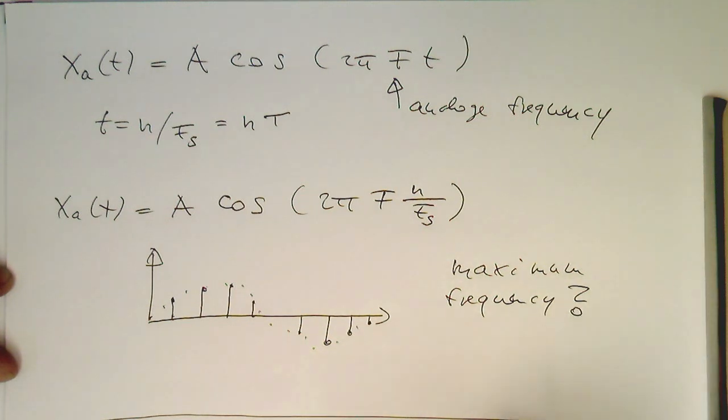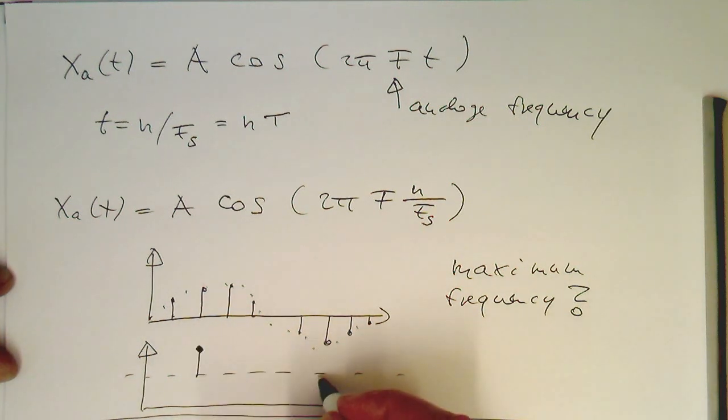So now, the question is, what is the maximum frequency we can actually achieve here? So let's think of maximum frequency in terms of samples. So let's draw this here. The maximum frequency, what we need for this here is, let's draw this here, otherwise we are getting out of the screen. So for the maximum frequency, we just define, we just draw two samples here, and we could obviously imagine our sine wave going like this. So we need two samples here to represent a wave. So anything higher won't work anymore, because we need basically one peak and one valley here.